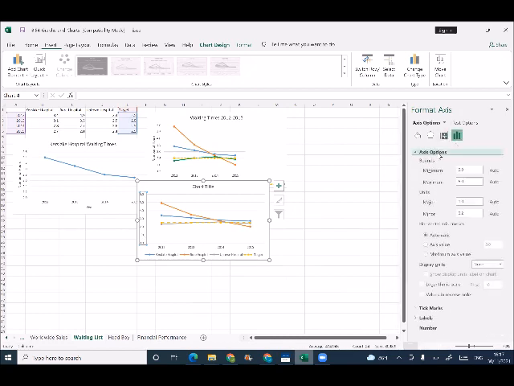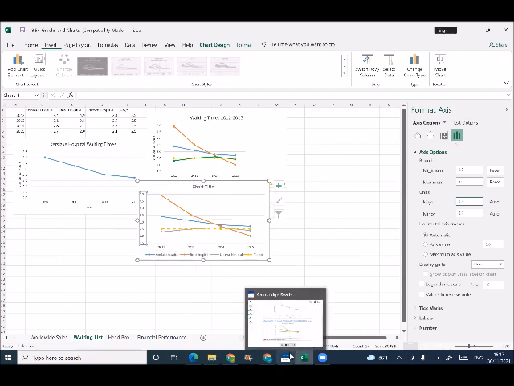If you take a look at the axis options, it has been modified in order to set the bounds. So the minimum is 1.5 over here, and the maximum is modified to 5, with 0.5 intervals between each of them. So this will give us a clearer comparison of our data.